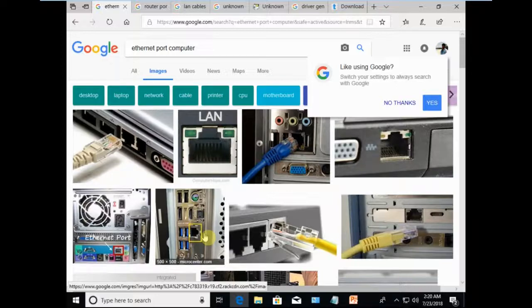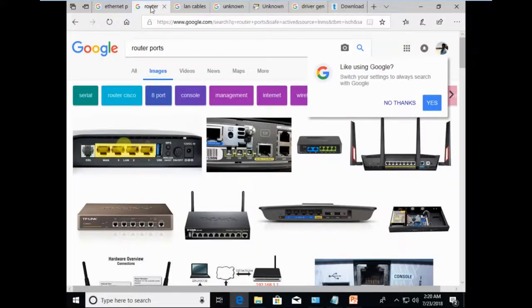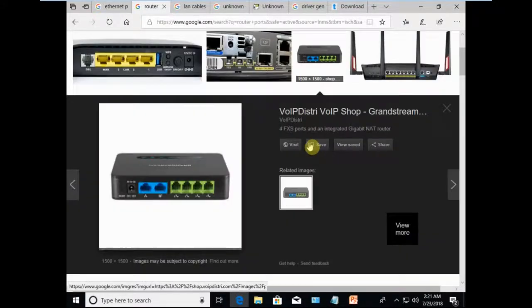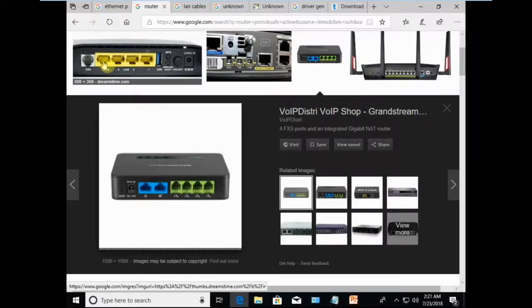And if the cable is connected to a Wi-Fi router instead of a modem, every router has LAN ports. Every router has LAN ports like this. See, these are LAN ports. So if one of the ports is faulty, then obviously you will not get connection on your computer because the port is faulty. So what you have to do is just try moving the Ethernet cable or the LAN cable.